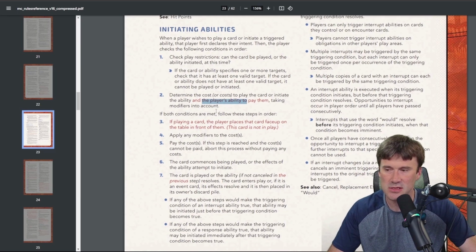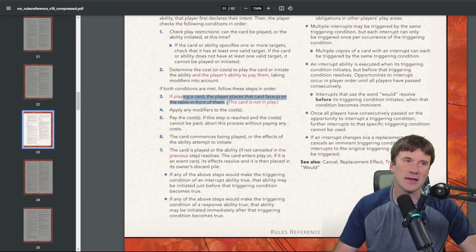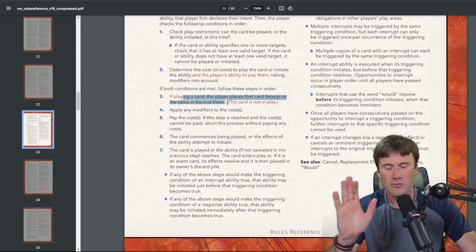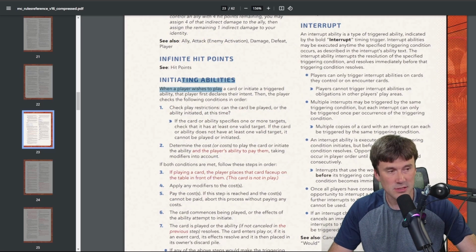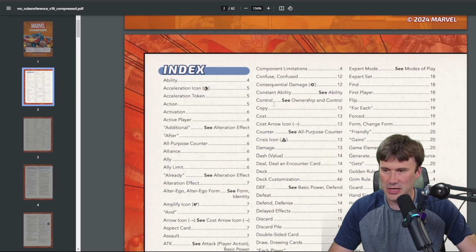So assuming both these conditions are met, if playing a card, the player places the card face up on the table in front of them. This card is not in play. Again, people had confusion with, like, if a card's in play, where it's placed, what it means. They're just specifying that. So that's all it really does. But I do want to stress, learn this rule. It will help you a lot with playing cards. Page 23, initiating abilities.